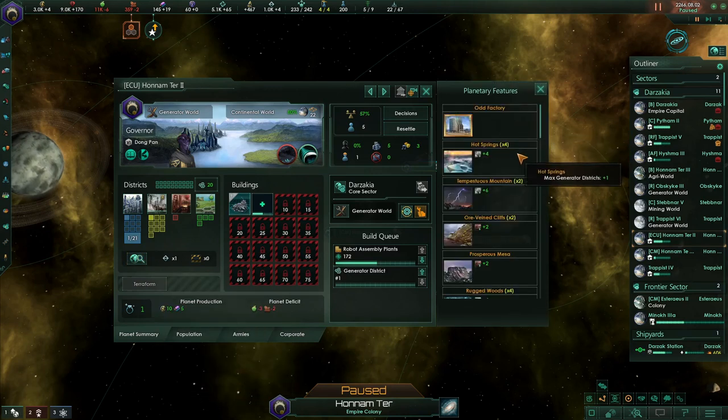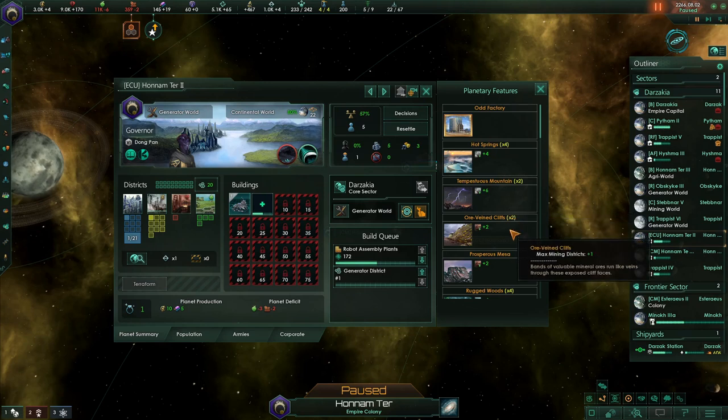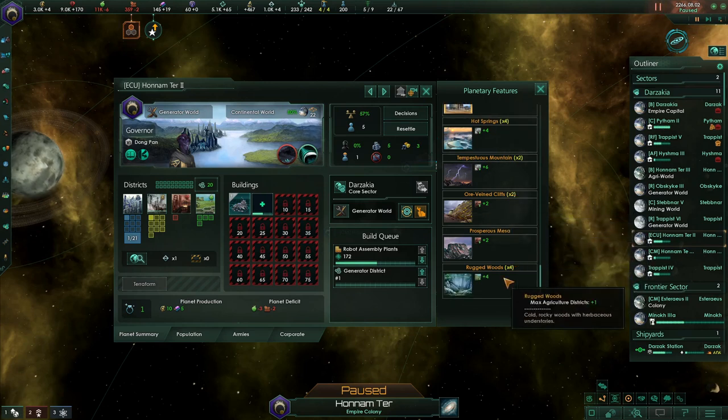And it also has the odd factory on it. The odd factory. It's pronounced right there. See, it says odd factory. It just doesn't show up in the overlays, in the dialogues when it shows up.